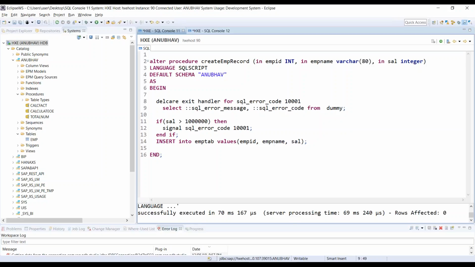Let's try that. So now, when this exception is raised, whatever message you as a programmer have set will be printed on the UI. So now I can say SET ERROR.